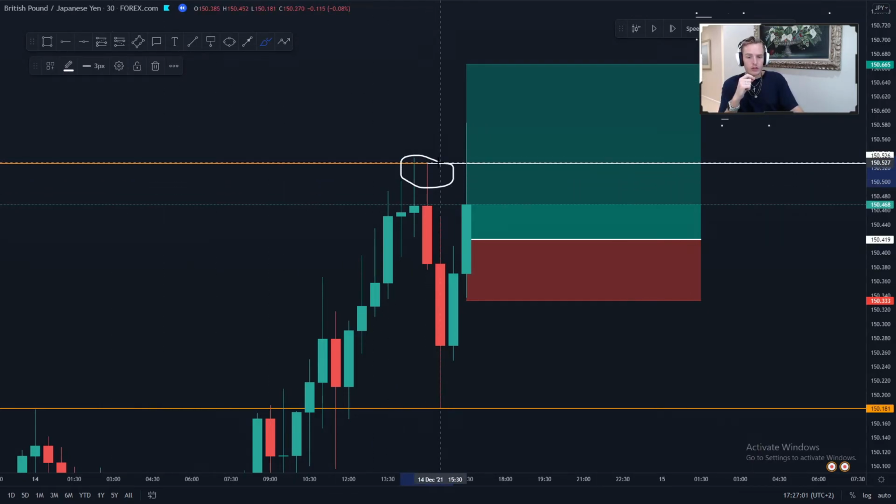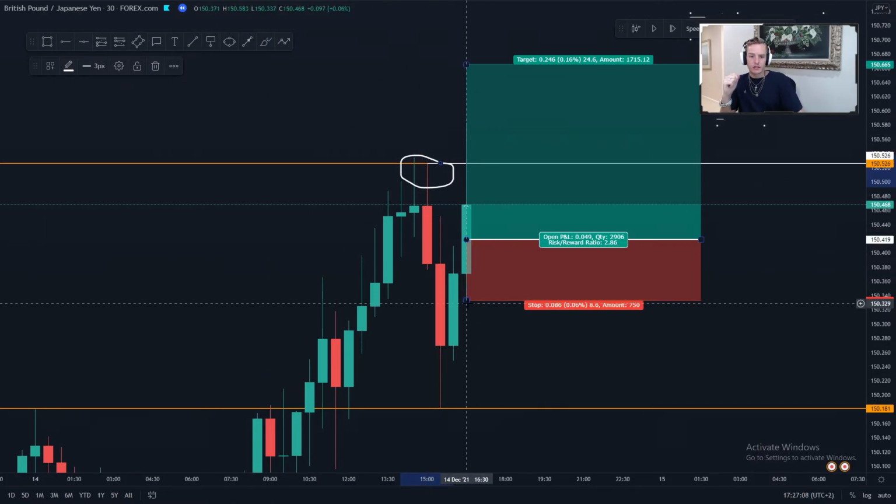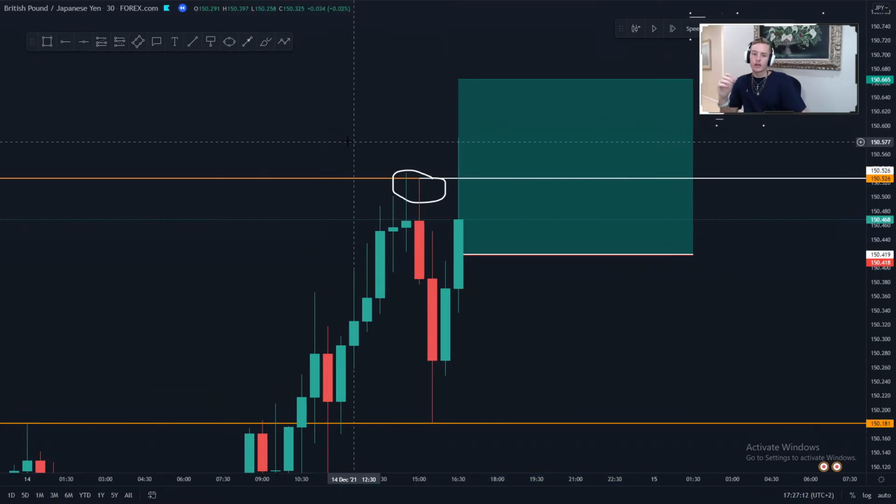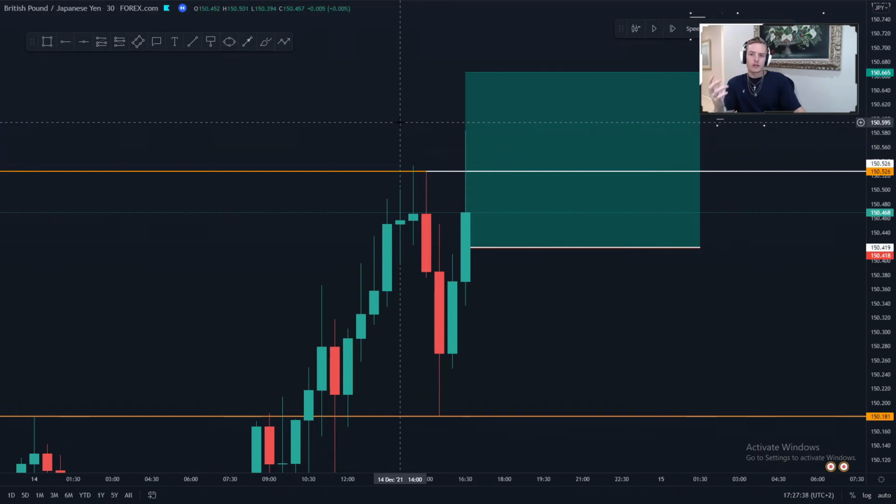And we came straight to our first area where we were going to secure some profits, which was about plus 11 pips or so. Once we hit this area, I moved my stop loss to break even and let the trade run from there. So what this trade shows us and tells us is the importance of market structure.